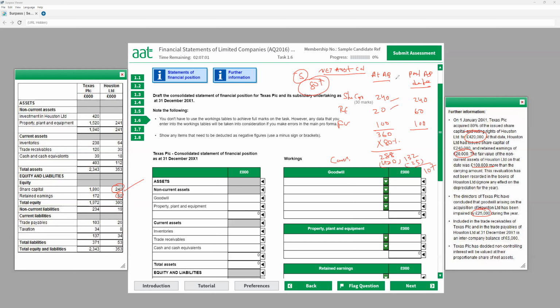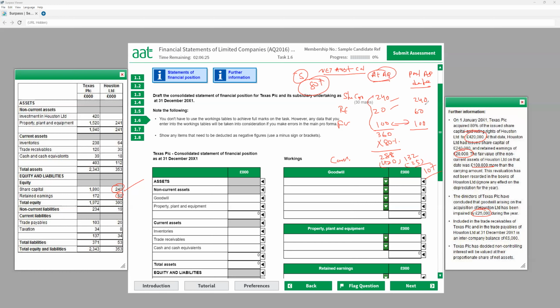So you can see here, the share capital is 240, and the retained earnings are 20 at the date of acquisition. And the fair value is the same for both. So the total net asset of the subsidiary was 360 on the date of acquisition, and I buy only 80%. So 80% represents 288, but I paid 420. So how much did I pay extra? This is my goodwill. For 288 pounds of assets, I paid 420, so I paid 132 pounds extra because of the goodwill. But the question said goodwill will be impaired by 25. So minus 25, the actual goodwill is 107.